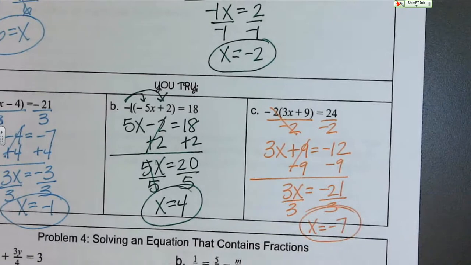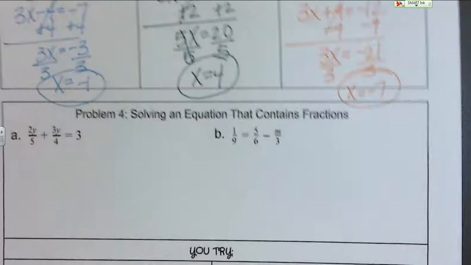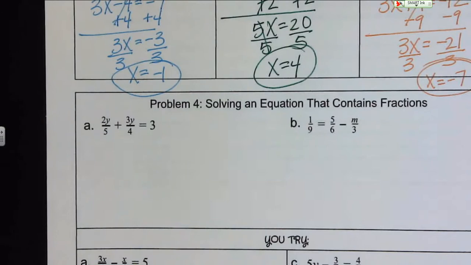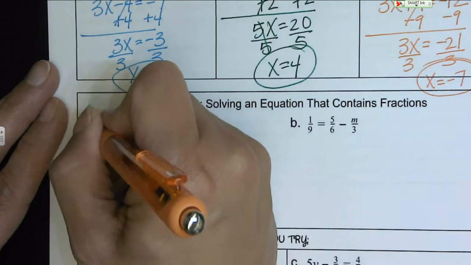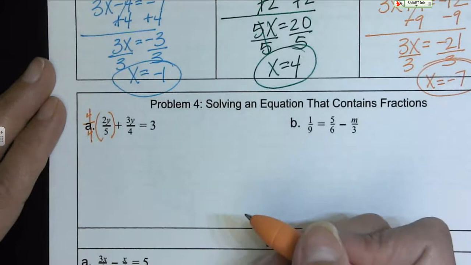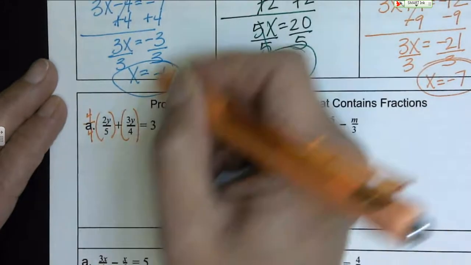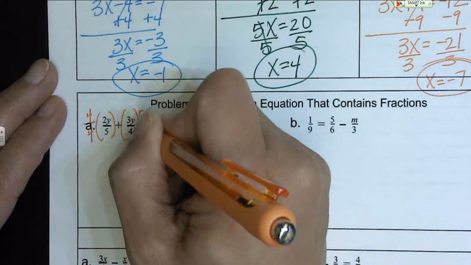So the first one we're going to multiply by 4 over 4, which, if you'll remember, is that identity property from Chapter 1. The second fraction we're going to multiply by 5 over 5. Still the identity property. We're just multiplying by 1. And now we can actually do the math. So we end up with 8y over 20 plus 15y over 20 equal to 3. Combined like terms, we get 23y over 20. 15 plus 8 is 23.